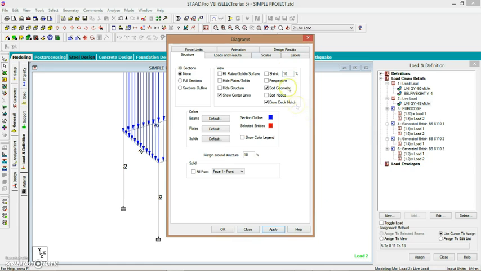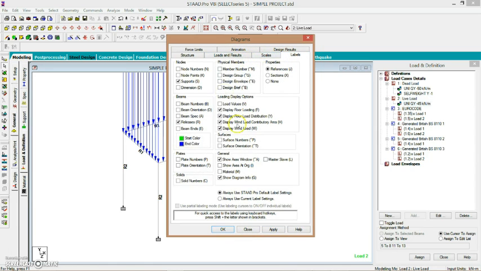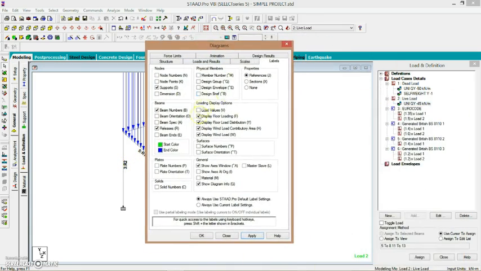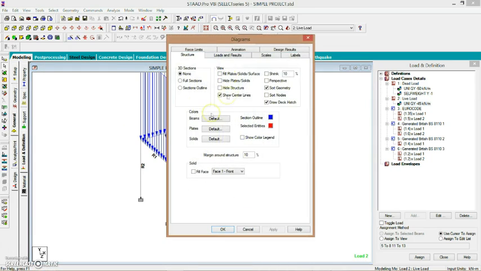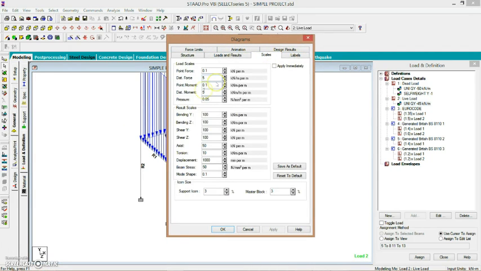My video is going to exceed 10 minutes, but I'll see what I can do to shorten that. You can display the node numbers in this node part here, the member number, properties, beam number. If I click that, you see what happens. This is beam 1, beam 3, beam 5, and others. Just to reduce ambiguity, we just unselect that one and click apply and click OK. Once again, right click, check structure diagrams. You see all these will come up. So you can scale it up, you can do different things and make your stuff very nice.